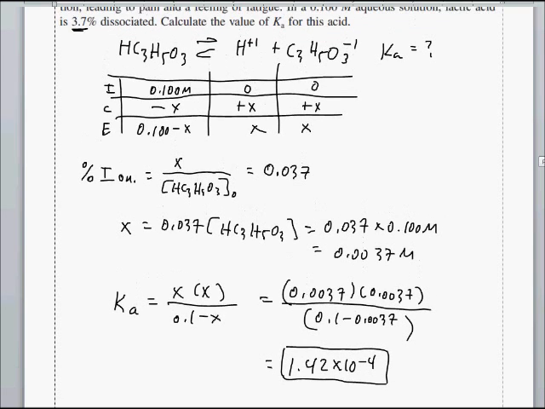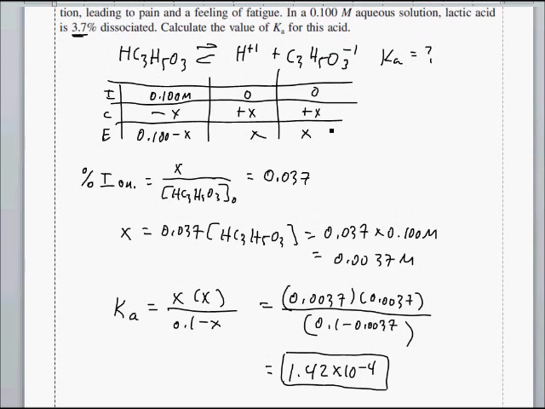So again, just a quick summary. The reason why this problem is a little different than the last problems is that we're going the other way. We still use a basic ice table, we still use the basic equilibrium constant expression, but starting from the percent, we have to remember what this relationship means, this percent ionization, okay? And that's what allows us to get the equilibrium amounts of everything to plug into the expression.